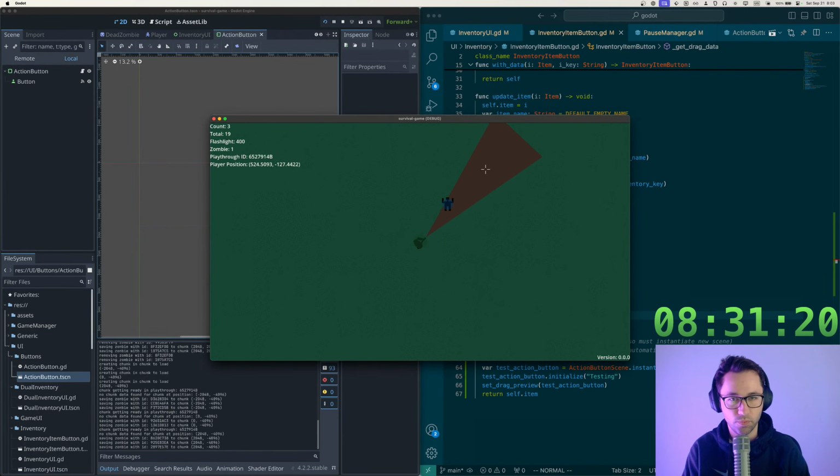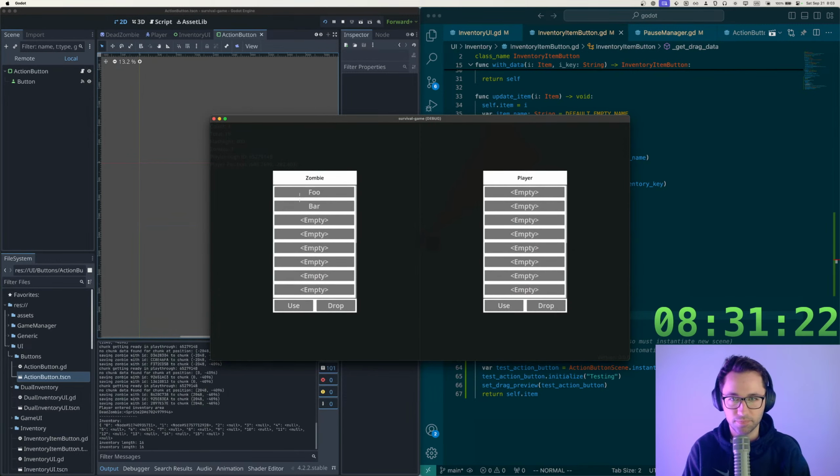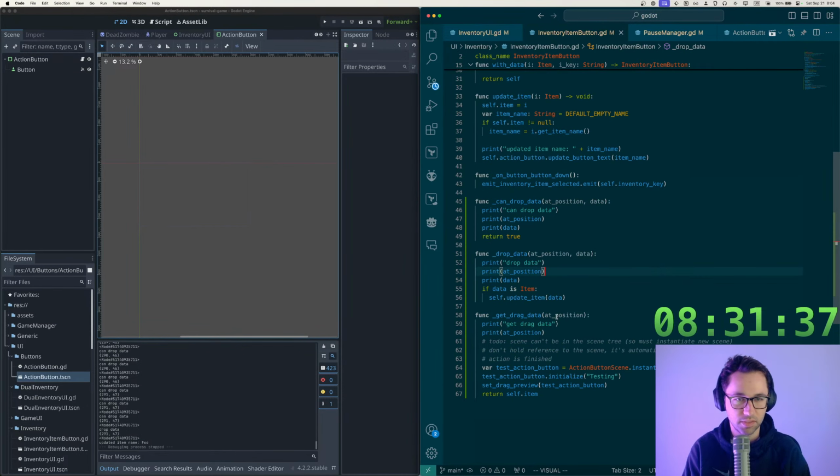So I need to say when I drag from here and drop here, I need to remove the item from the first place.